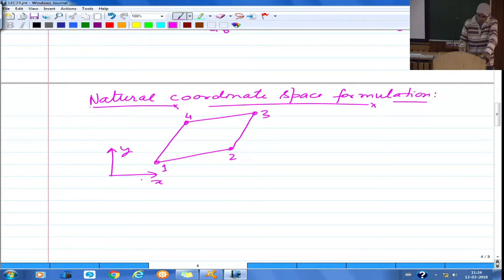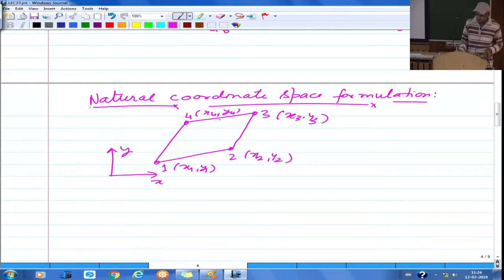When you have direction dependent properties, you actually need the local element coordinate system, because usually the properties are given in terms of those, but for the timing we are just writing in terms of this. So this is here x1 y1, x2 y2, x3 y3 and x4 y4. So these are your coordinates.